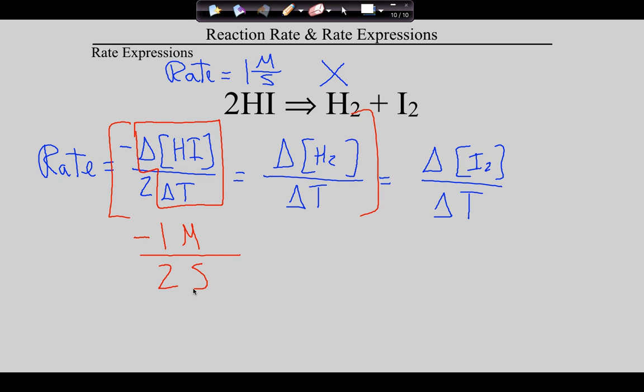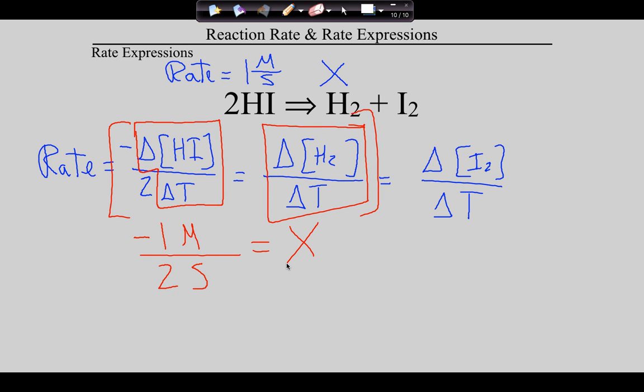Is that okay? And then what we're solving for is the rate at which this product gets formed. And so what we want to know is functionally all of this. We want to know the change in molarity over the change in time. So this entire thing then becomes our x. And now we just solve. And 1 divided by 2 is a half. So the rate of that reaction would be a half, or 0.5 molarity per second.